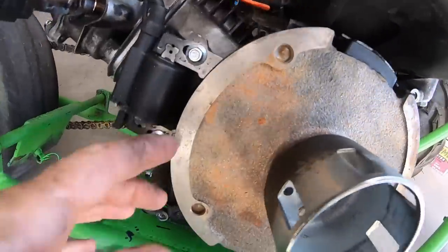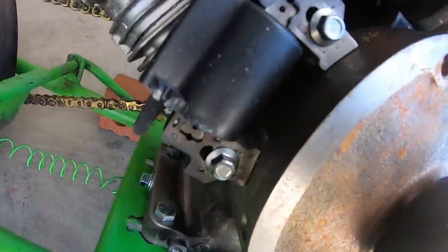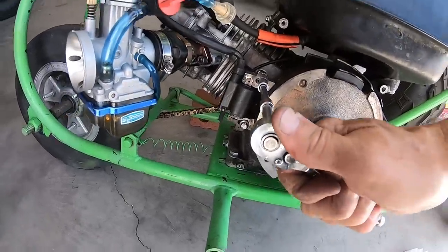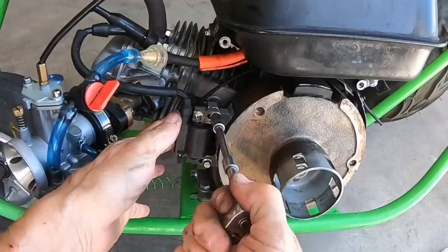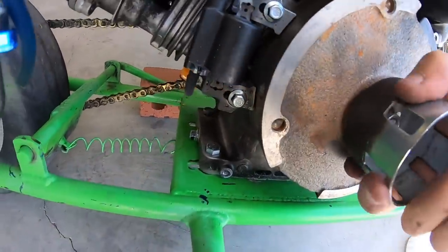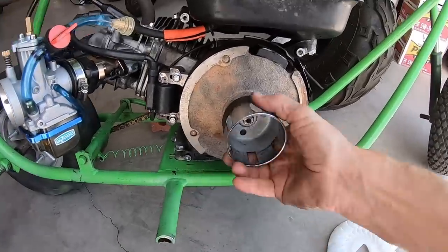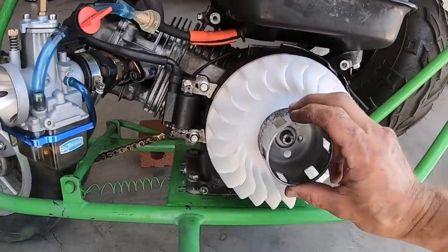And I better check that coil gap too. The coil looks like it's actually touching the flywheel. So let me set this coil gap here from zero to maybe like 30 or something. So now I can see a little bit of air gap between there. That looks better. Nut off of here. Throw some fins back on here.